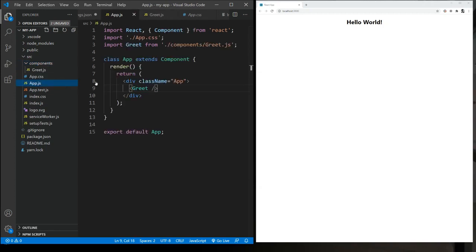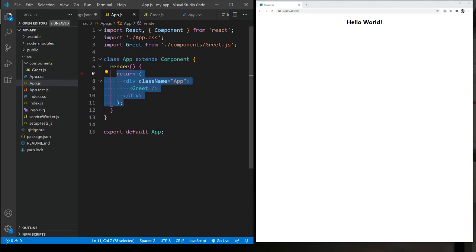To give you an example, this one has class App extends Component. So they are defined in a similar way. And it is essential to have the render method and a return statement that returns HTML.